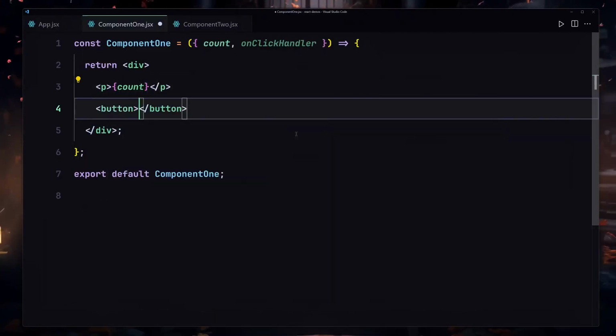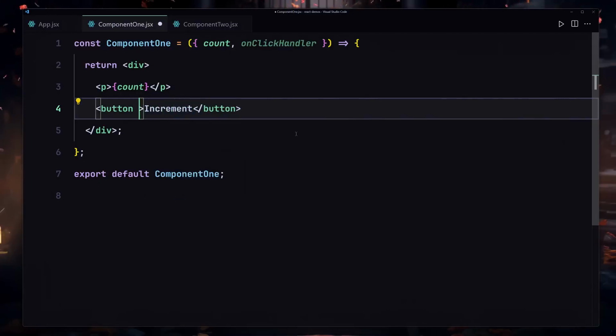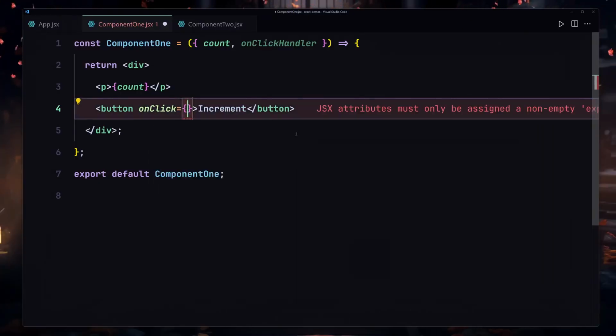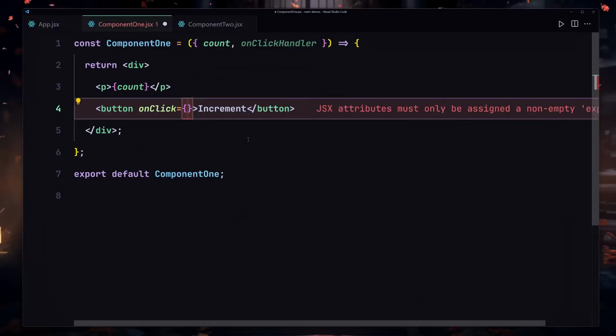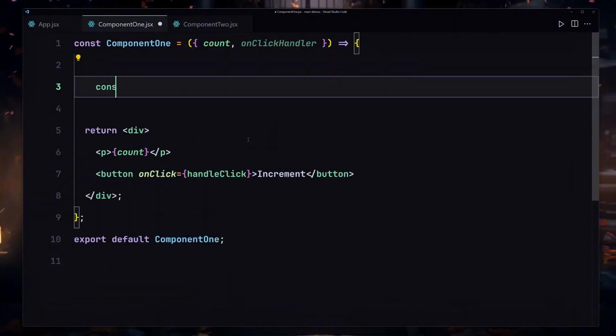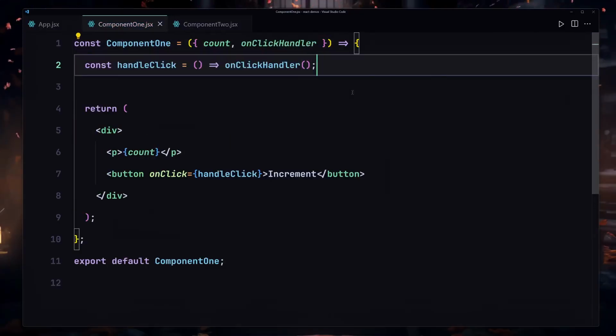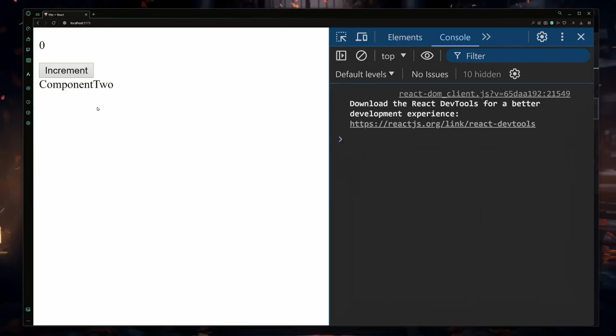I'm also going to provide my button, which will say increment, and I'm going to pass my own click event handler on there, and then I'm going to pass my handle click right here. I'm going to copy it, go to the top, and here we have to use our handle click. When somebody uses it, we are going to be firing this function. Okay, so let's execute this, save my file, and let me show you. So here you can see we are now getting this from our paragraph.